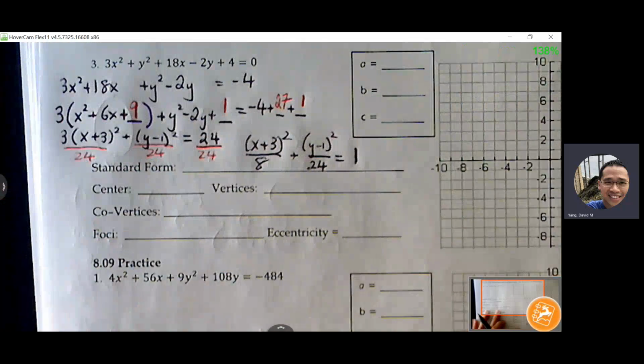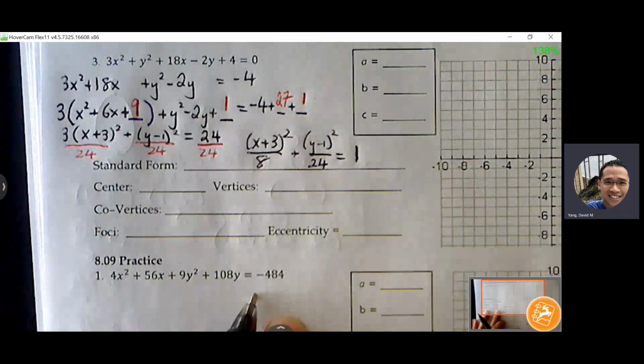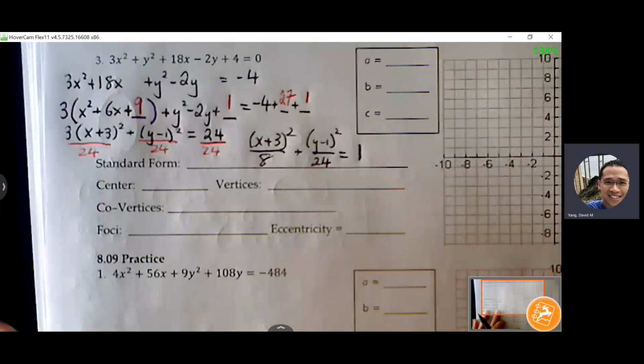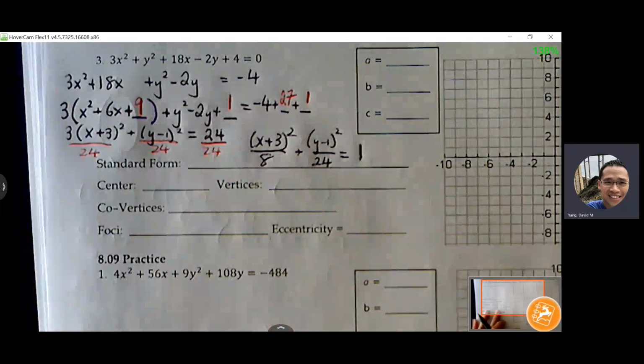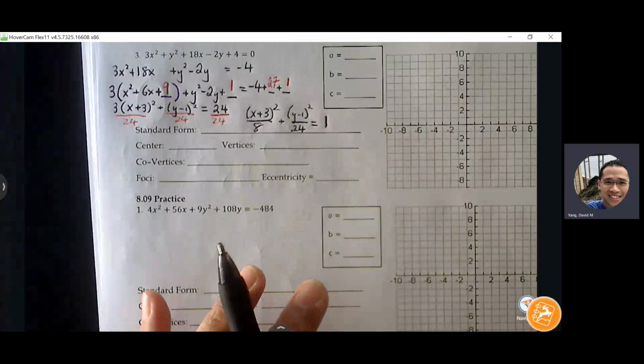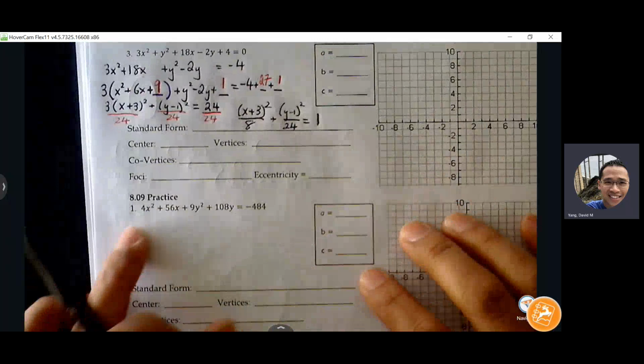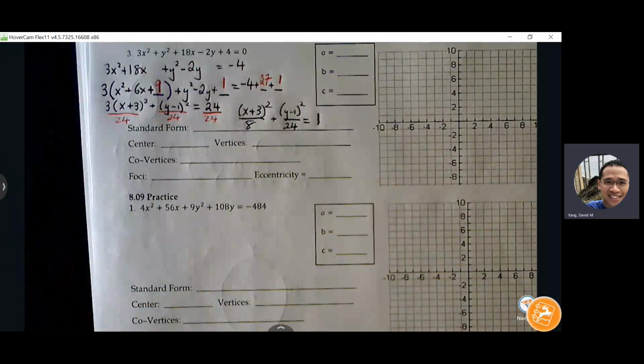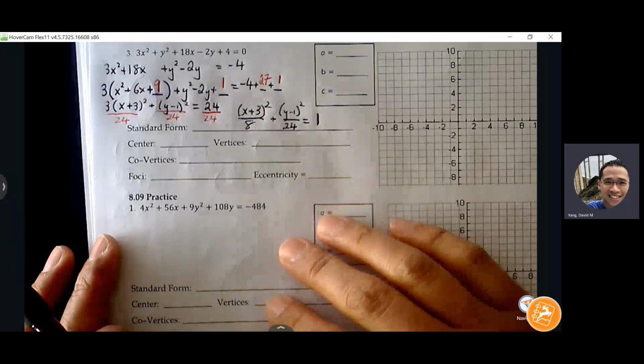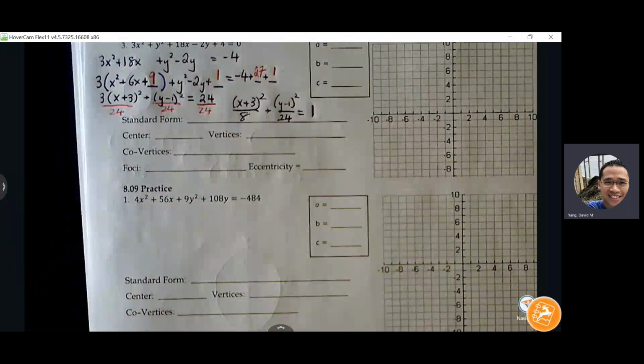Okay, so I feel like you guys understand the process. Can we just do one more complete the square problem? Okay, and I just want us to go through that complete the square process. And so that tomorrow we can kind of practice and kind of move on and finish off the ellipse. So let's just work on number 1. Okay, so as you guys try the problem, I'm going to work alongside you guys.